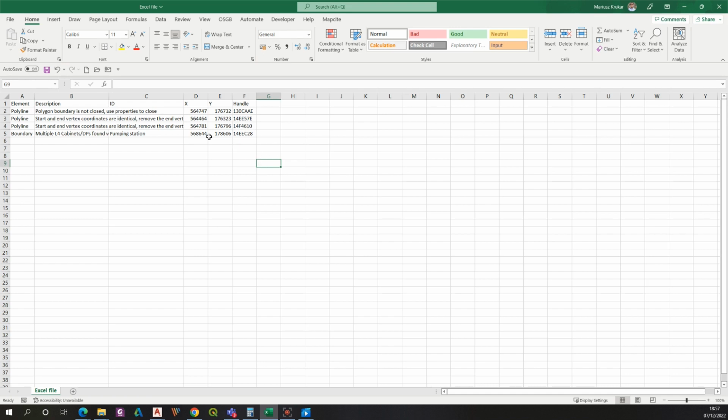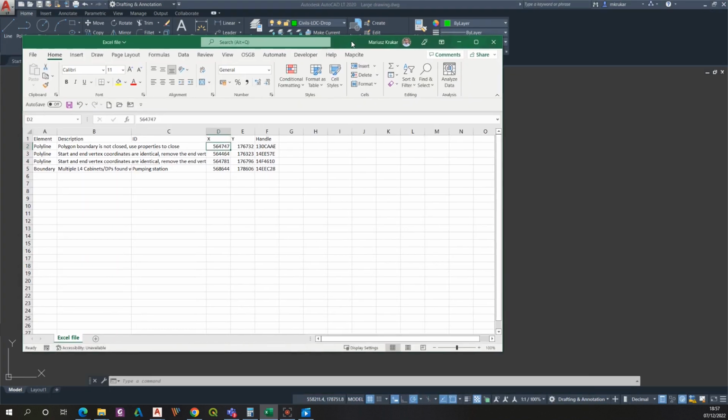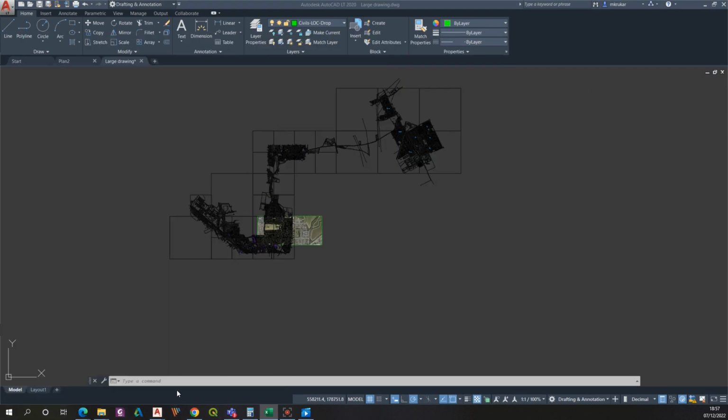Let me demonstrate how to make a search such as this. So we are searching for the point described by these coordinates. Let me hide this Excel document right now, and let me use the particular command for it. It will be the zoom command. After hitting enter, we can see several options here. I will select the center. Alternatively, I can provide the abbreviation here, which is C. And this is the point where we need to provide our coordinates.